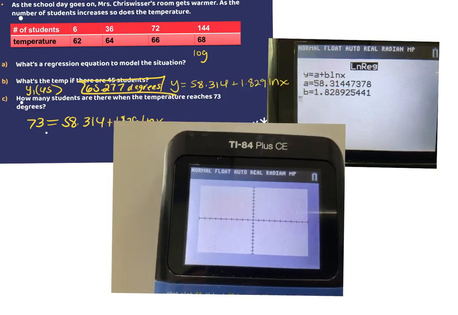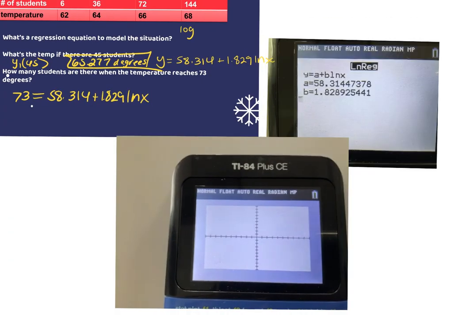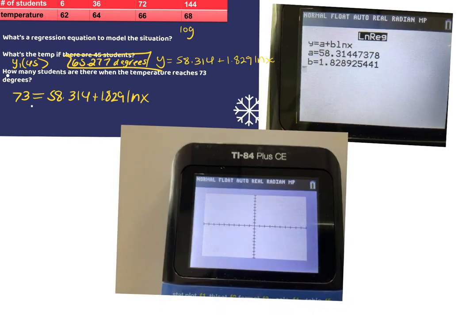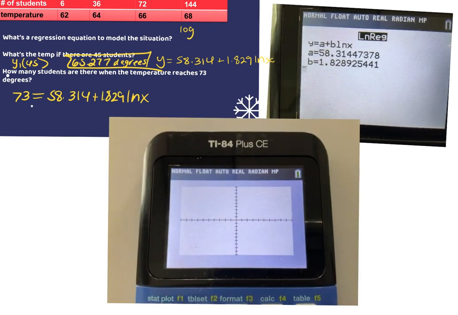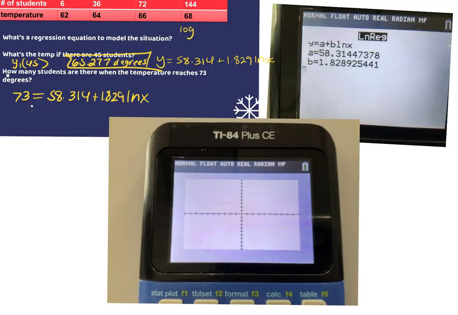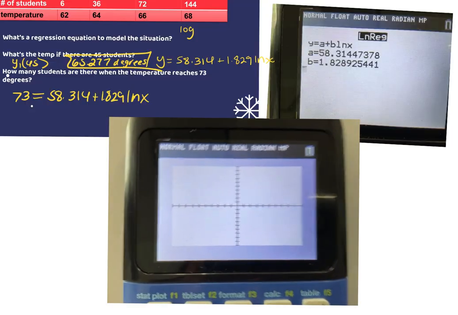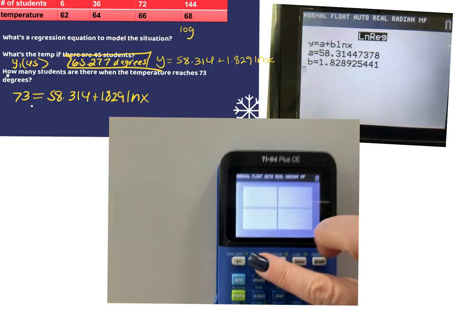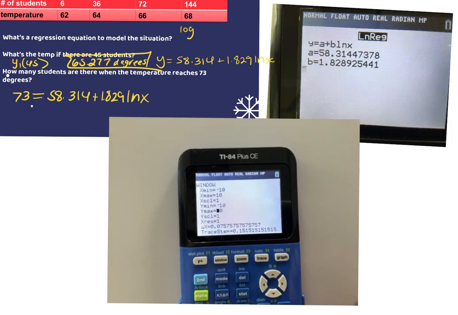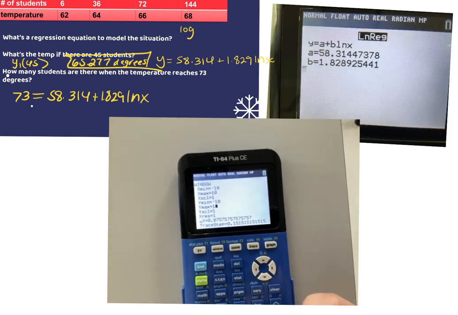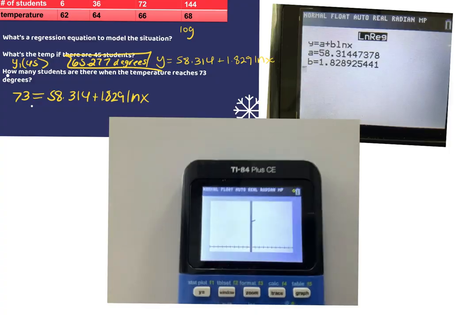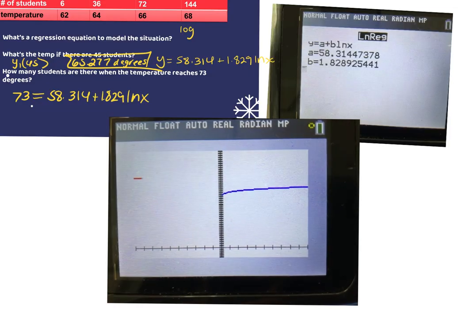Thank you. Okay, so it's not in my screen, right? But I kind of expect that because if my 58 is a vertical shift, this is way up, yes? So one thing I could do is adjust just the vertical window. Like I could go to my window and I could say, okay, I know it has to be 58 at least. I could go to 100 here. And I could hit enter and I could see if that catches it.